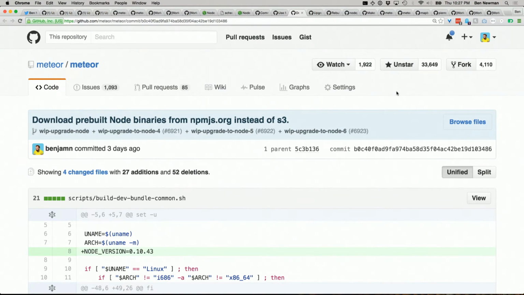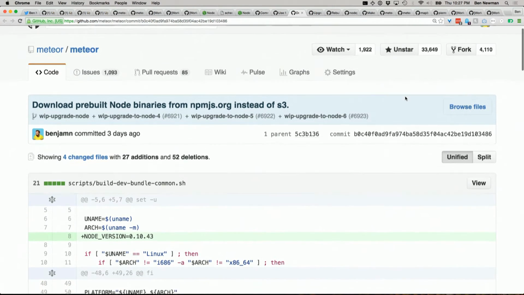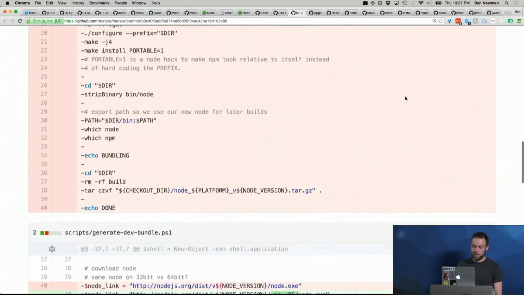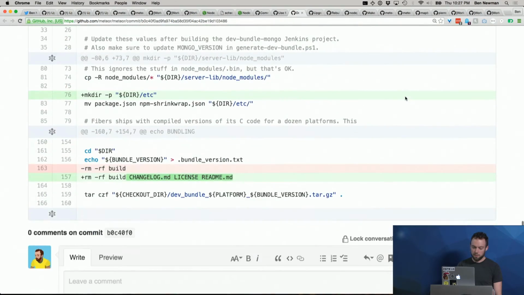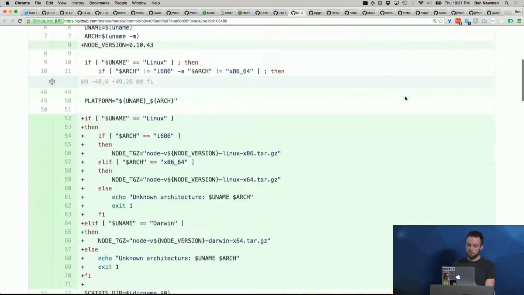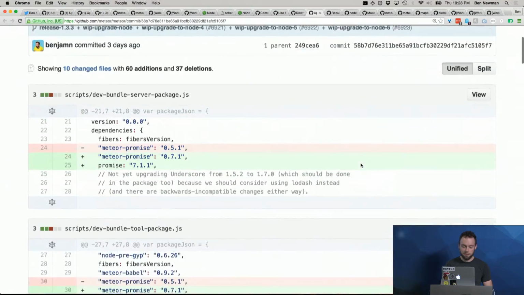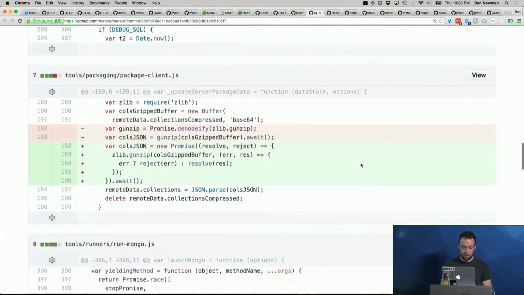Another thing we're able to do now is download Node binaries directly from npmjs.org instead of pre-built binaries that we built and stored on Amazon S3. So that cleans up the generate dev bundle script quite a bit. Luke Adams pointed out a problem with the Meteor promise package, and I fixed that.